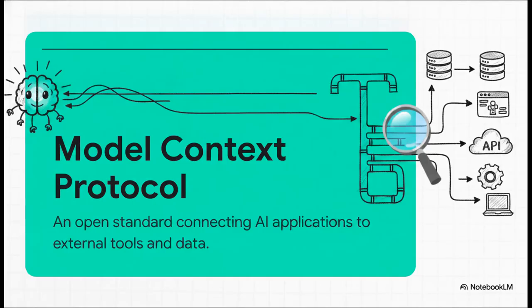And what happens when the agent needs to go even further, reaching out to external databases or software platforms? It uses a brilliant open standard called MCP, or Model Context Protocol. Without MCP, developers would be stuck building a messy, custom API connector for every single external tool an agent touches.